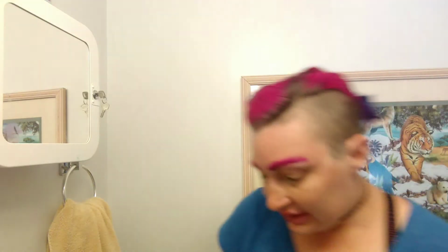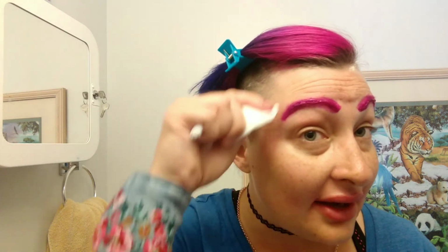Some lady basically told me, looks like you have two caterpillars crawling on your face. So, pluck, pluck, pluck. And these are actually a lot thicker than they used to be. They used to be a lot thinner, like pencil thin. And then I decided that, hey, let's try and grow back those fancy eyebrows that I naturally had, that everybody else is trying to pencil in. Tried every trick in the book that you look up online, and all my hairs grew back blonde. I was not in the mood to be shaping and dyeing them. I didn't know how to do it. I didn't grow up knowing how to do makeup. So I just got rid of all the hair, and I was tired of being hairy. I was just tired of the hair everywhere. So these are the eyebrows I have. This is them. And they're getting dyed pink today.